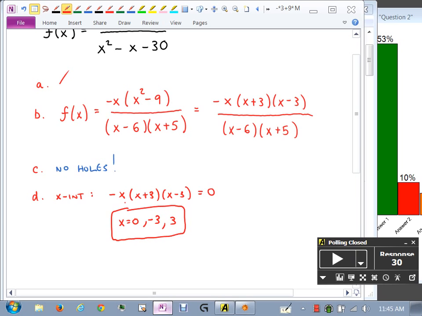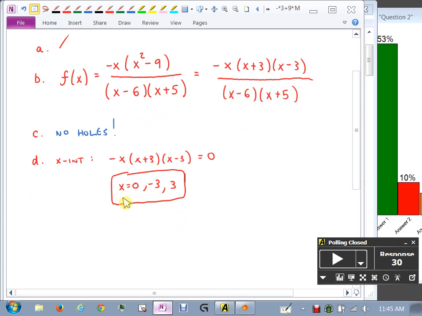Now, this is not good news, because that means at minimum I have 4 test points at this point in the problem, right? Remember we have test points we have to plug in? I have 4 at least right now. Part E is going to make us even more upset. Okay, so E is to find the verticals. To do that, you set the bottom to 0. So I'm going to have how many verticals? 2. I have verticals at 6 and -5.